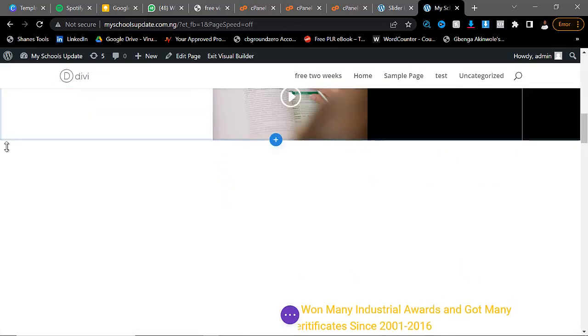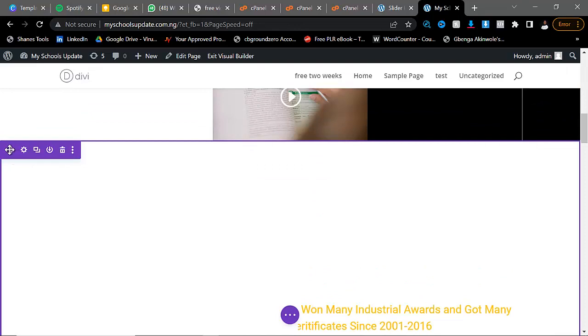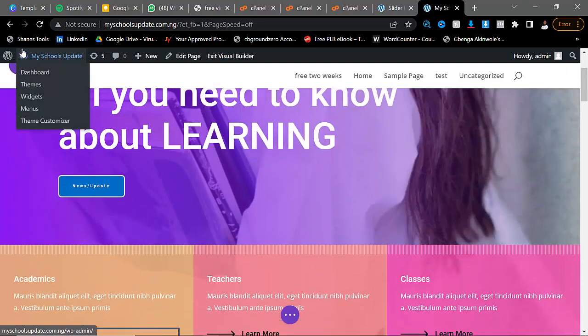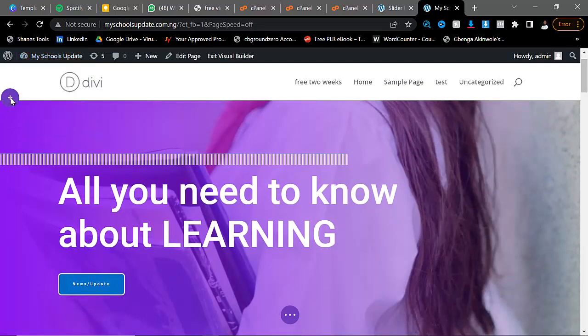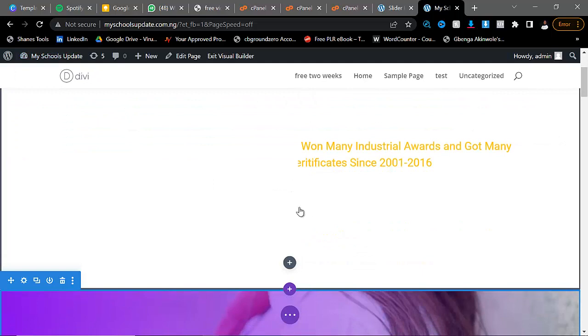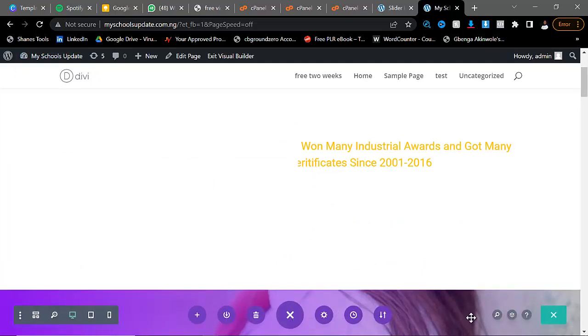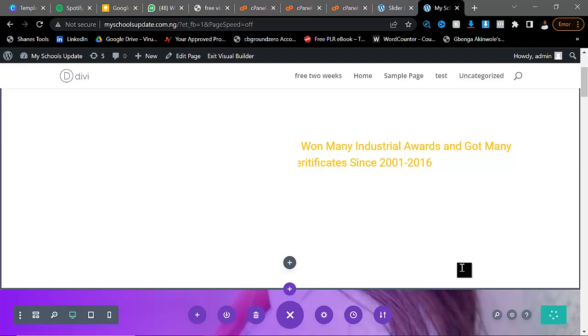Just click on this and you move it up. Okay, you can see it now. Once you are done with that, click on this three dot icon, then save your work. That is how you insert your slider revolution on your website.